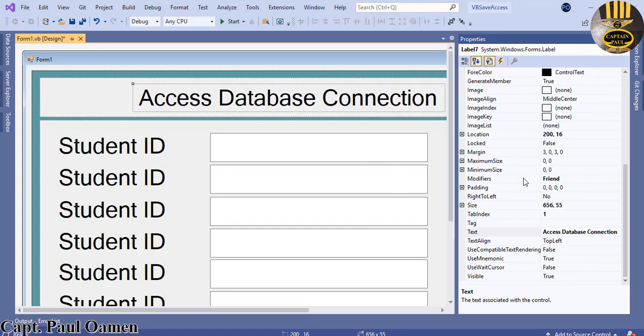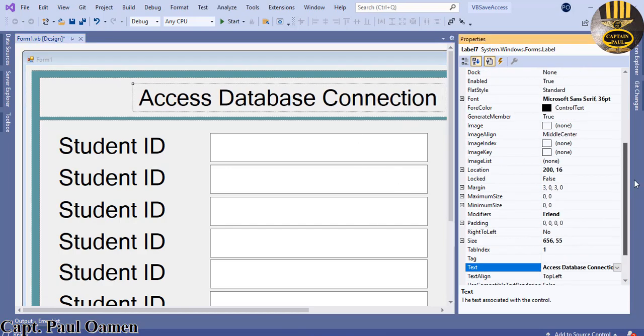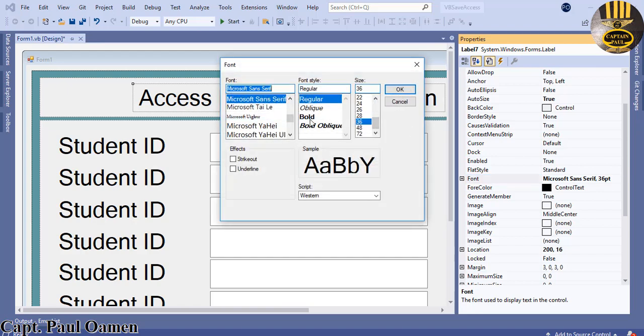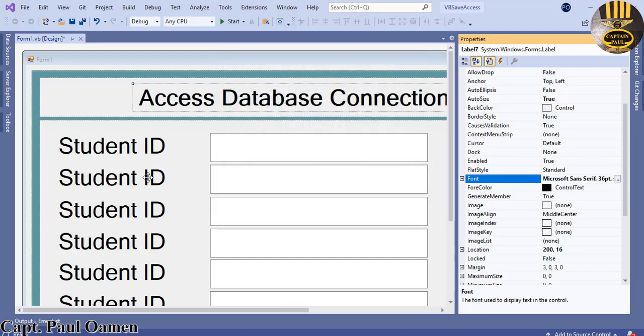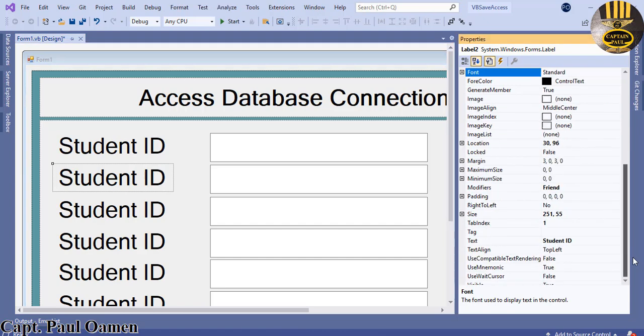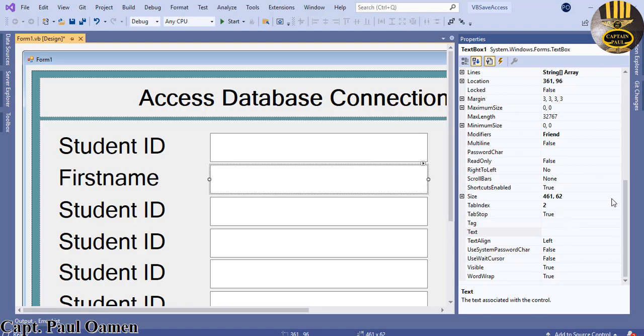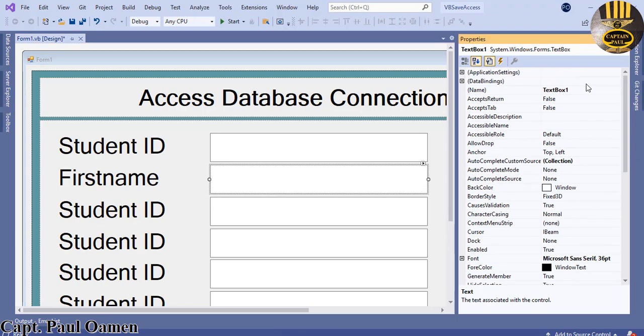Alright, so that is fine. Let's make that one a bit bold. And this one, let's change that to first name. And the text content will be TXT first name.